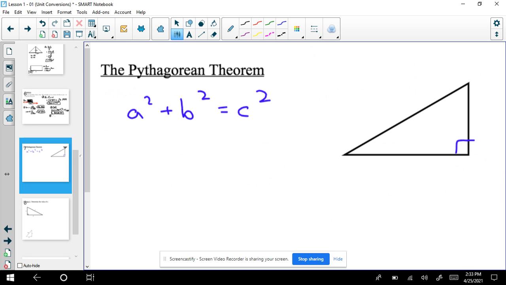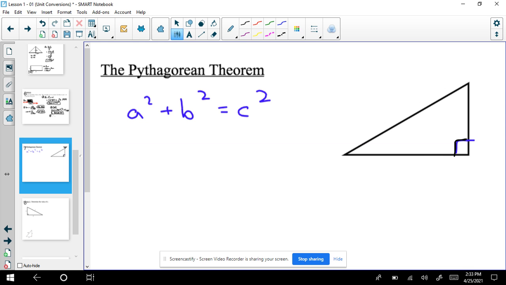So the Pythagorean theorem only works for right angle triangles, right? Which means that the one angle in this triangle has to be 90 degrees. So if we measured this, it would be 90 degrees. And usually it's represented by this tiny little square thing here. Sorry. So what the Pythagorean theorem tells us is that if we know two sides of a right angled triangle, this can only be used for right angled triangles, we can then figure out the third side, right? So what that means is if I know these two sides, I can now figure out how long this one is.